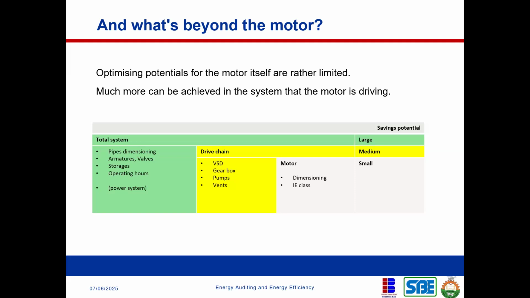So here are some of the things you can do. There's what we call VSD. VSD means variable speed drive. Some motors run at full speed, but when you implement a VSD measure, you can actually regulate the speed to the level that you want. I want you to look at this like an inverter type air conditioning system. The difference between an inverter type air conditioning system and the normal conventional air conditioning system is that for the inverter type, you can regulate the speed. You can speed it up, you can lower it. That is the only difference between the inverter type and the conventional air conditioning system.